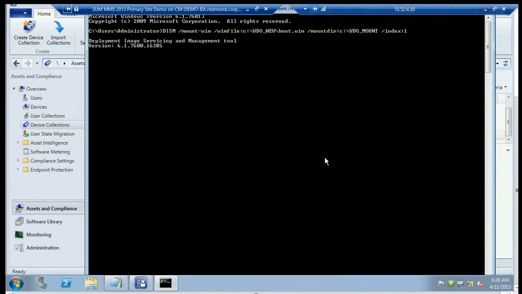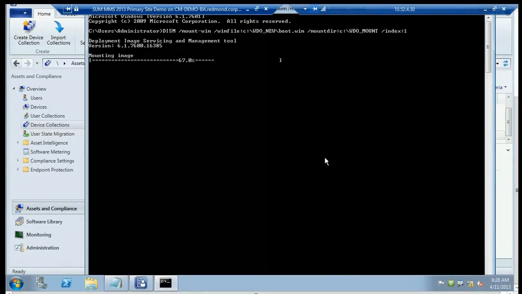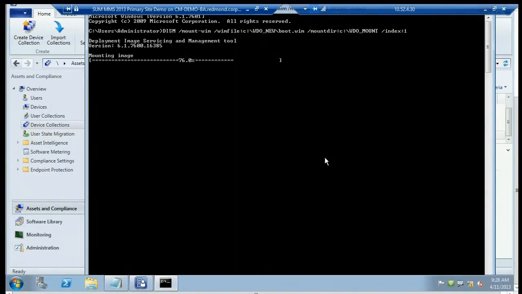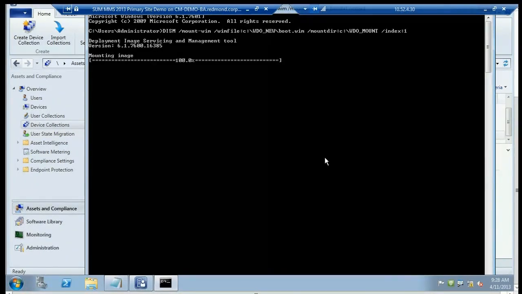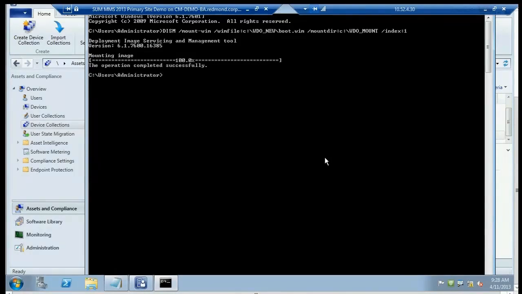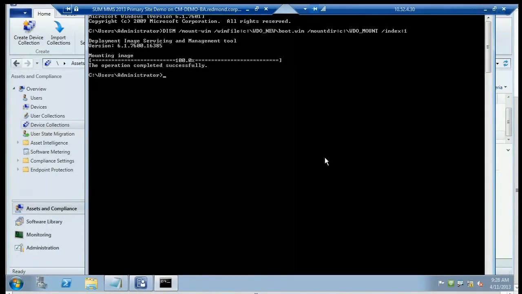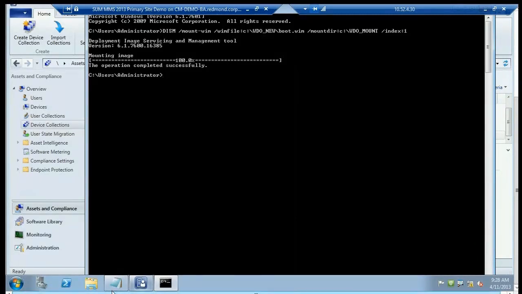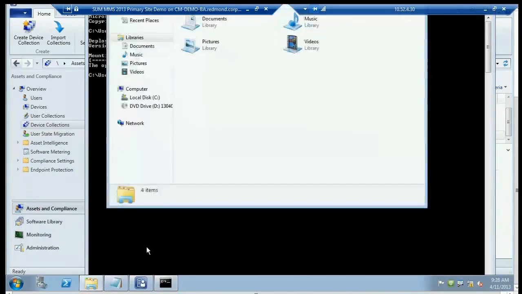So if I run this, that's basically going to mount the WIM and extract it in a way that I can modify the file structure. Once that completes, I have to put the latest definition into this WIM so that when it runs in WinPE, it has a local definition to use to do that WinPE cleaning. Because obviously WinPE is not going to be able to go out to Windows Update, or even your local software update point, and get the latest definition. So you have to embed that into the WIM itself. It's a pretty easy process, and you can automate this whole thing. I'm just doing it manually to demo it.